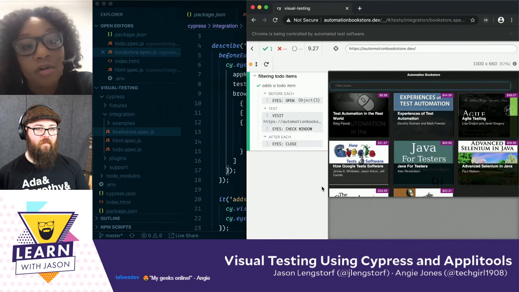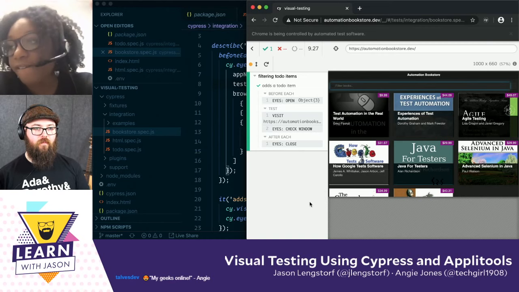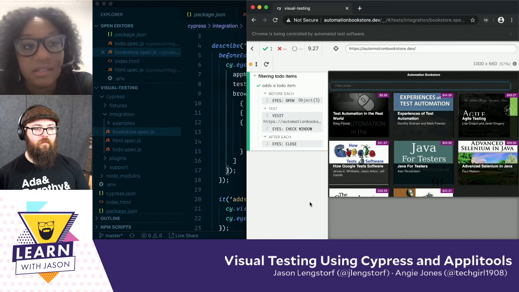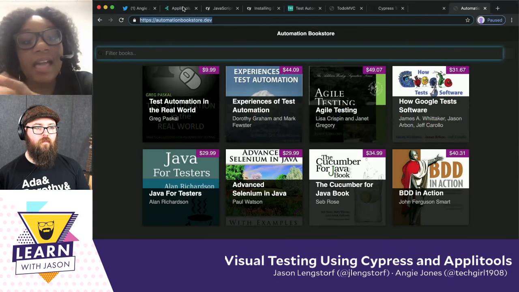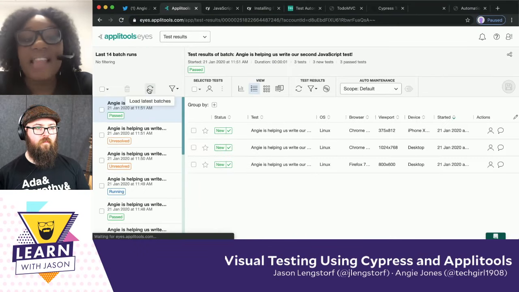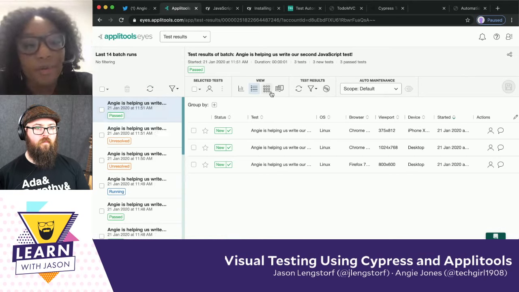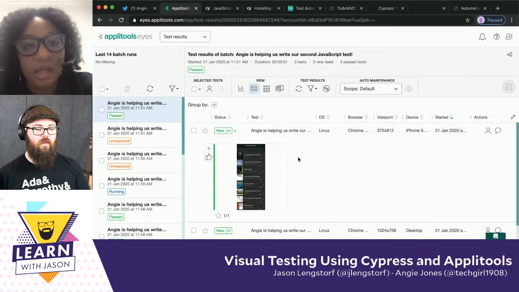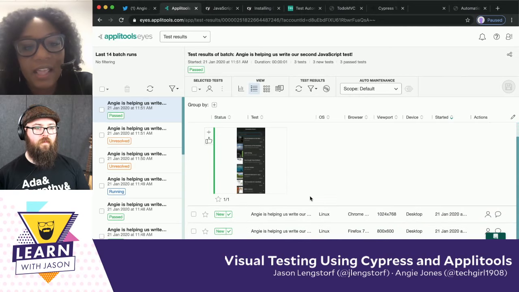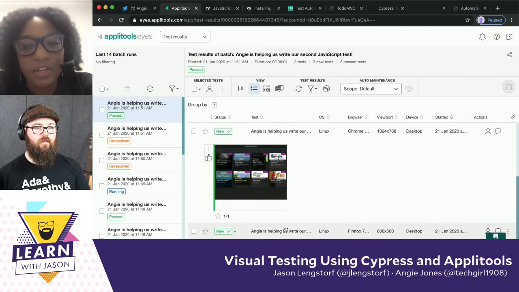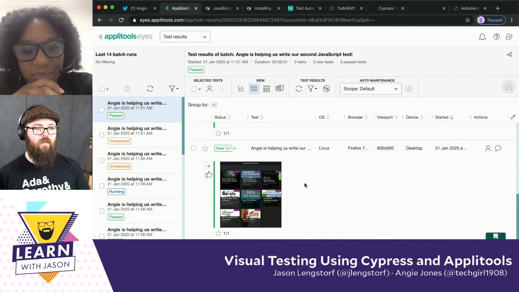It's blasted across all of these different configurations. So I don't need these devices. I don't need these browsers. This stuff is happening in the cloud and it's able to run so fast because it's not executing those steps over and over again. It's only putting it there and then doing the test, putting it in the state that it needs to be. And so check this out.